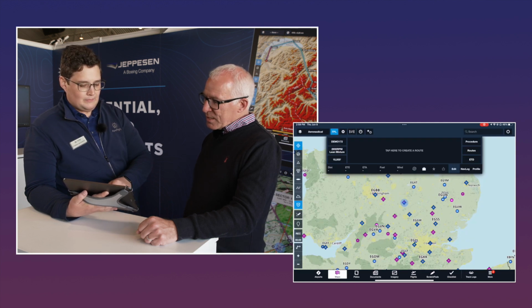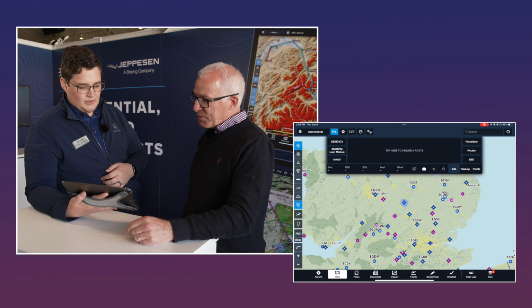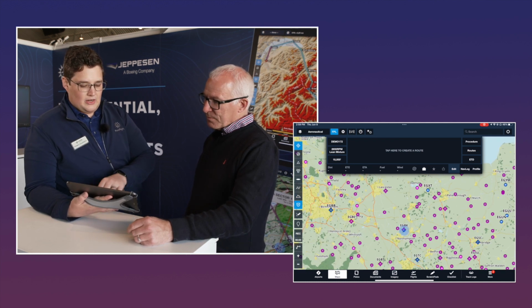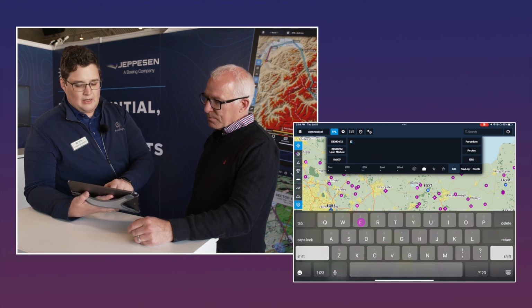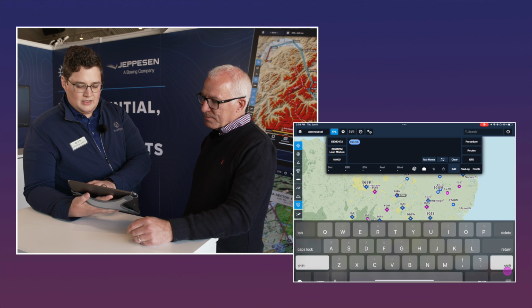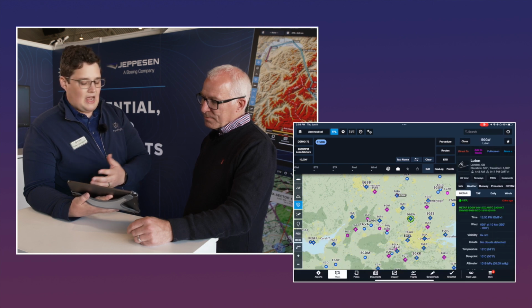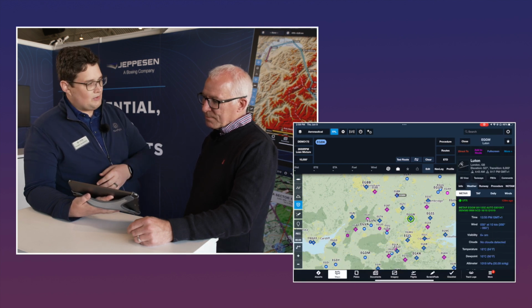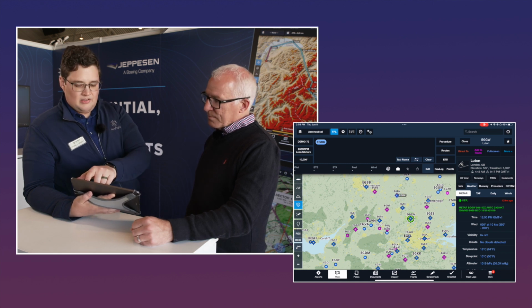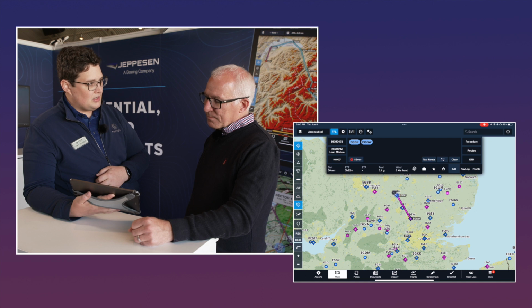Could you demonstrate plugging in a route for us? Yeah, so there's a couple of ways that I can do some planning in here. As we look at our airport on our aeronautical layer on the map, I'm going to put in our current airport here at EGBK. I can use touch planning to simply tap on another route element, look up information about it, and see if that's the correct airport for me to fly to today. If it is, I can add that to my route.